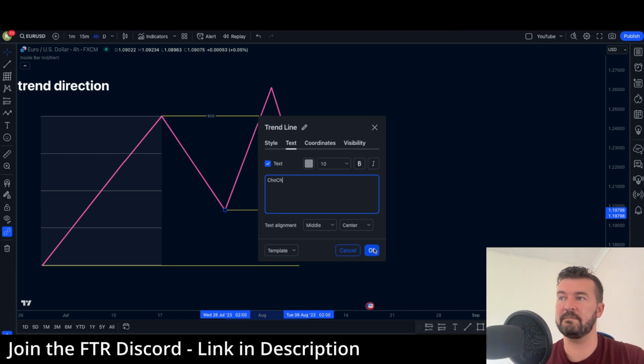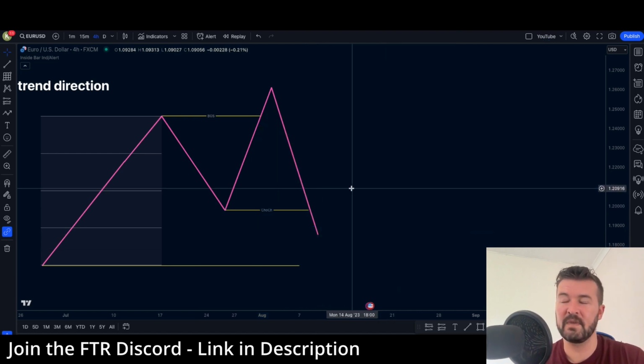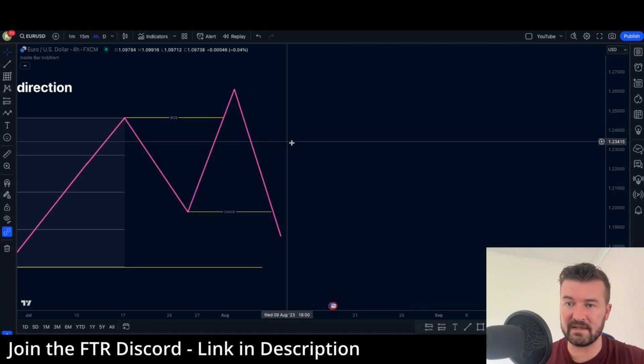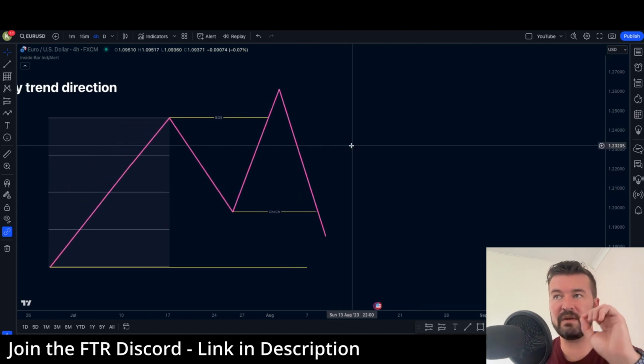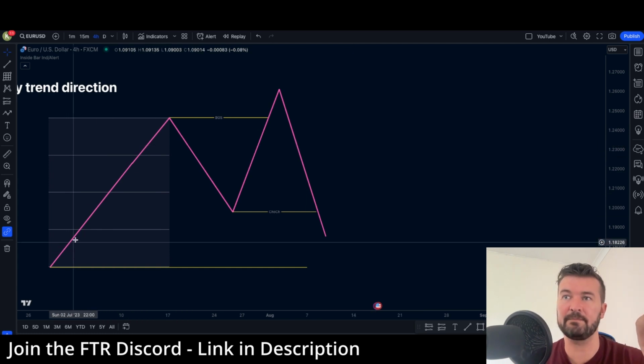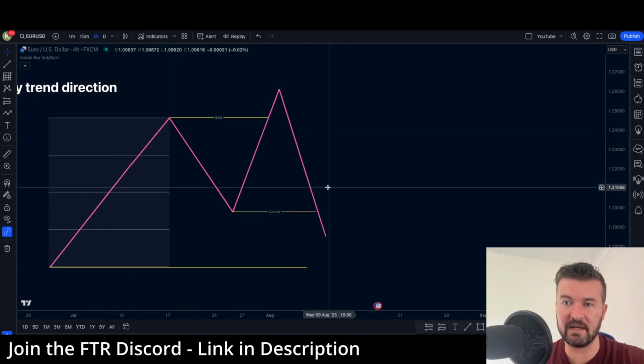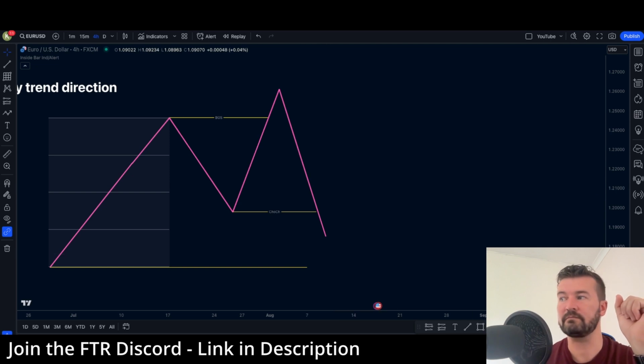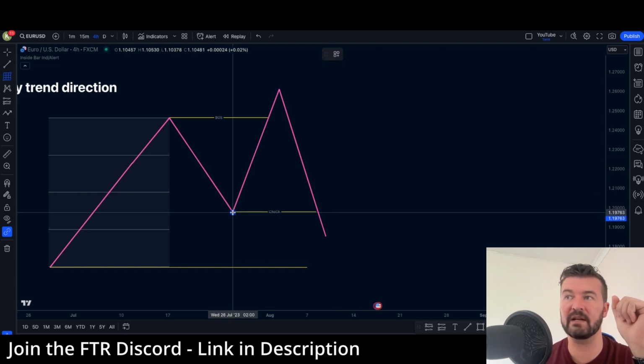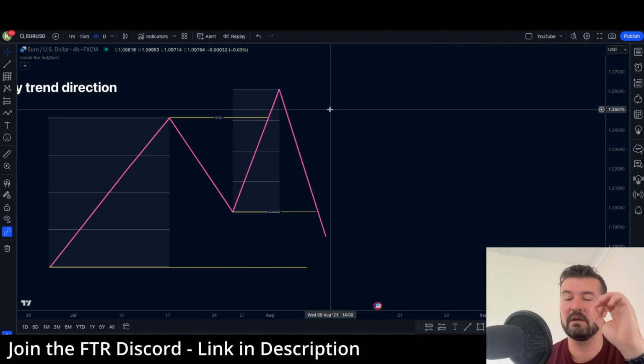Let's do it like that. We have CHoCH, and then what is the leg that we're now going to refer to? When we think about the first leg which we were looking at, it was this one. Where's the second leg, by the way? Just have a quick look. Determine where's the second leg which we're going to be trying to trade. The second leg was in fact this one. And now that we've had CHoCH, a change of direction, a change of character in the market where we're looking at going the other direction, where's the third leg? It is printed on the chart.